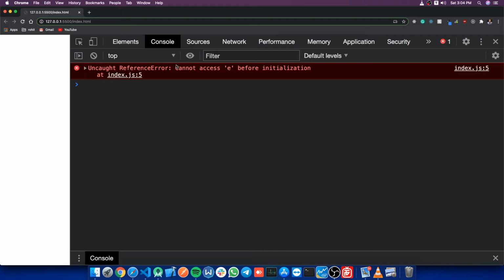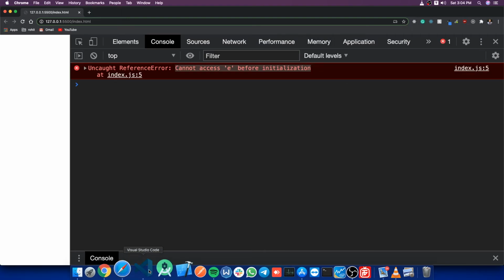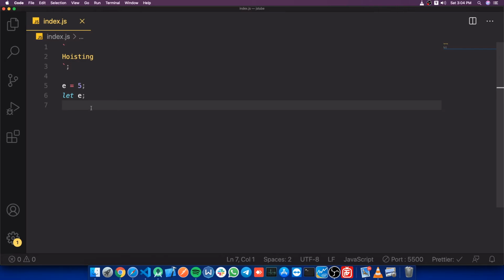If you remember, I taught that in the let section: during the compilation phase only declaration happens and no initialization happens; that is only in the execution phase. So during the compilation phase, e is in the temporal dead zone that we have discussed already. So on line number 5 we get a simple error that e is not defined.